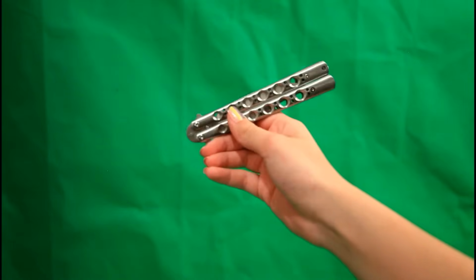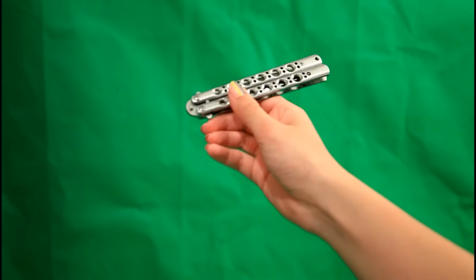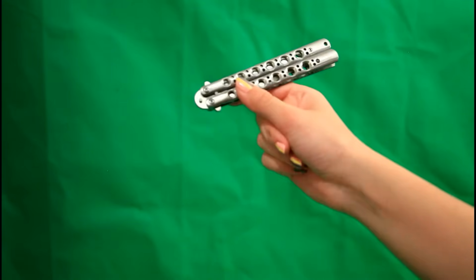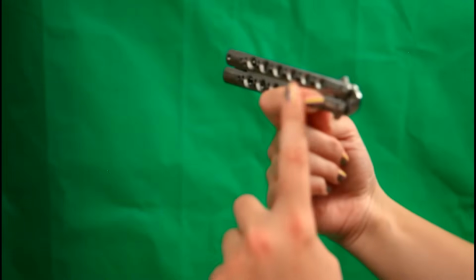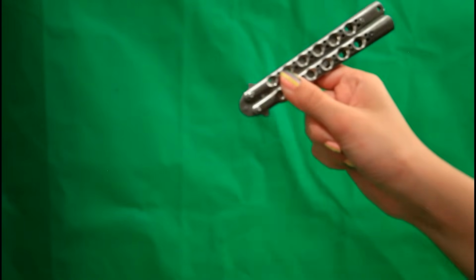For this trick, you're going to hold the knife by the safe handle, and that's the one without the latch. First thing you want to look at is that your thumb is here and your index finger is here, and you're holding the knife in this position close to the hinges.